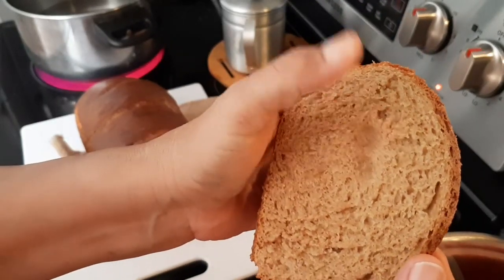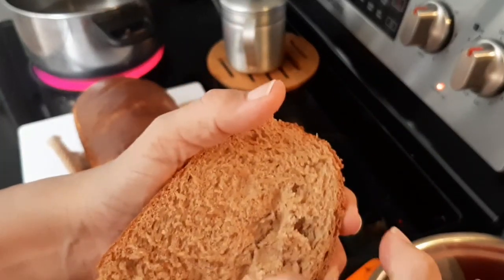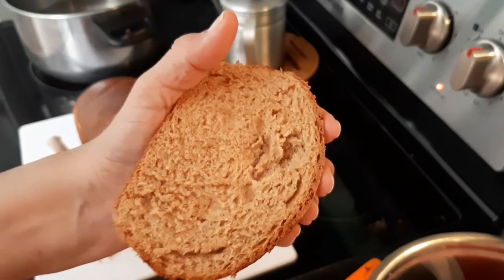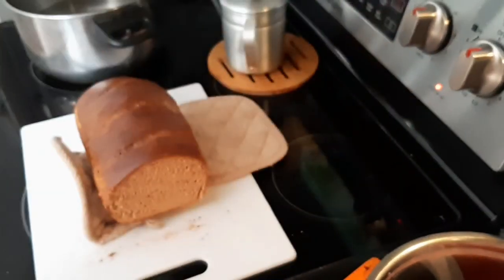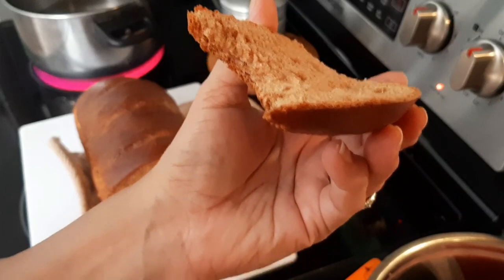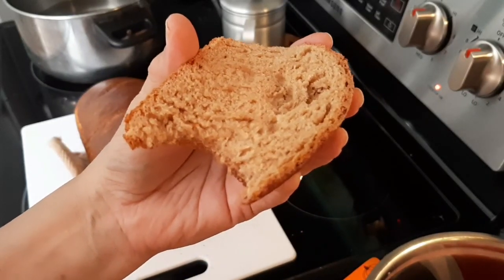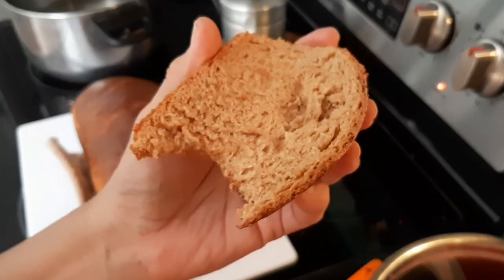And then there's the crumb. Look how soft that is. I told you it'd be fluffy. Oh, yeah. So soft. It doesn't even need butter, y'all. I'm going to go ahead and try to take a bite. This is so moist. This is really, really good. You all have to try this. This is my honey wheat bread, and it is unbelievably delicious.